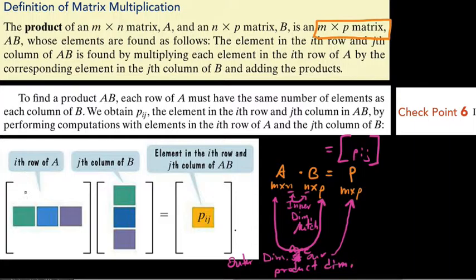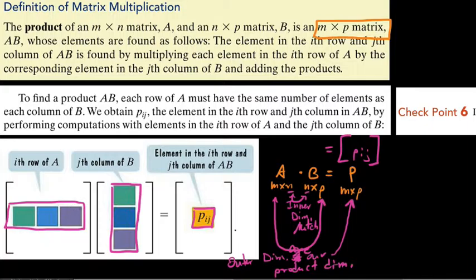So essentially, like we saw in the last video, if we want to find the little p in the ith row and the jth column, then we take everything in the ith row of the first matrix times everything in the jth column of the second matrix, and we do it component-wise. You can see this color coded. We would take green times green plus blue times blue plus purple times purple, and all of that added together ends up being the entry in that row-column pair.